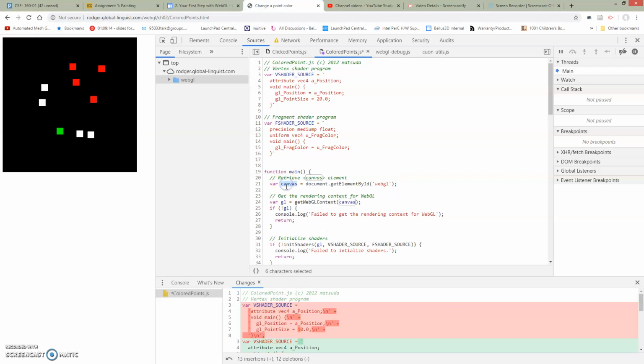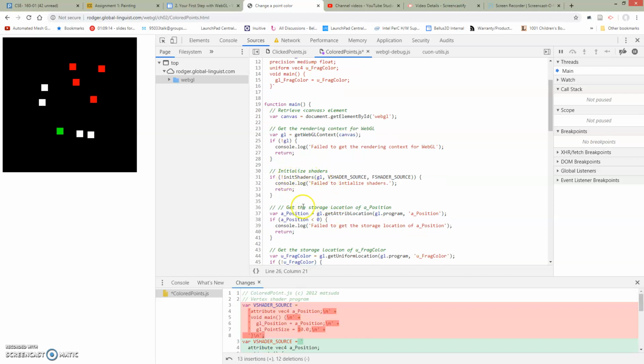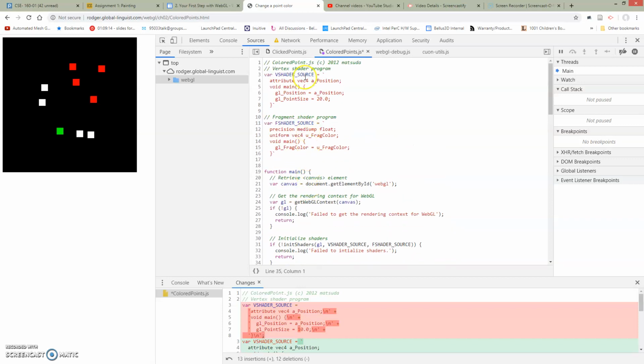So what do we have that is global? In some sense, really is global in our program. The canvas, this drawing area. The GL context that we have here, things that have to do with the shaders, and things that have to do with the shaders are the variables in the shaders. So we're not having multiple shaders in our program, and for the course of this class, we're only going to have one vertex shader and one fragment shader. So every variable that's defined in here, we need to have a JavaScript equivalent of the variable, which is in the fragment shader. So all these a_Position, and u_FragColor, and these variables which we're passing from JavaScript to the shaders, we also want to have those to be globals.